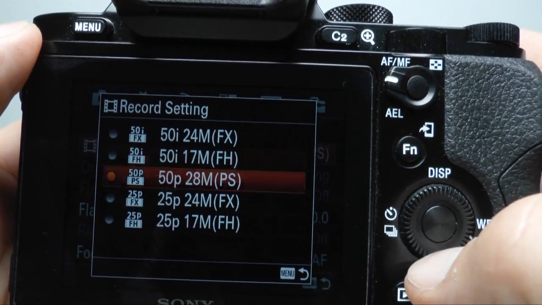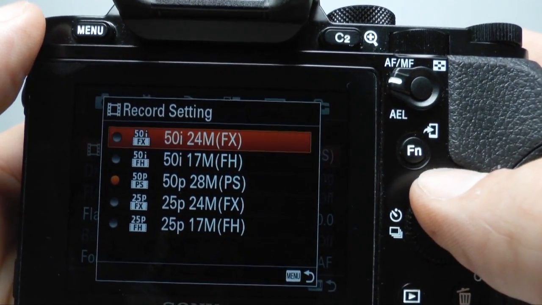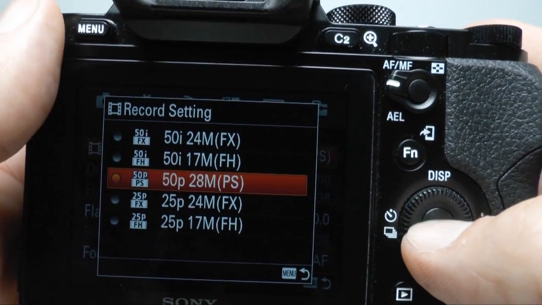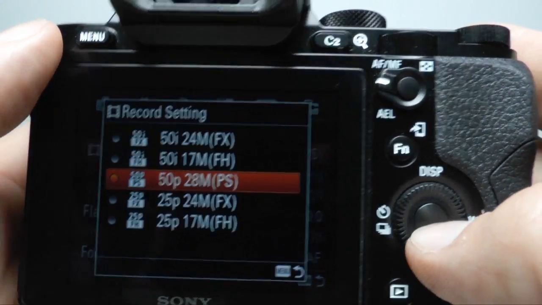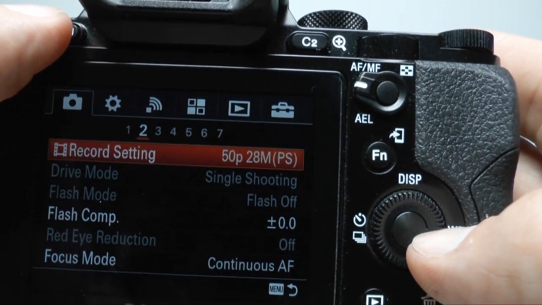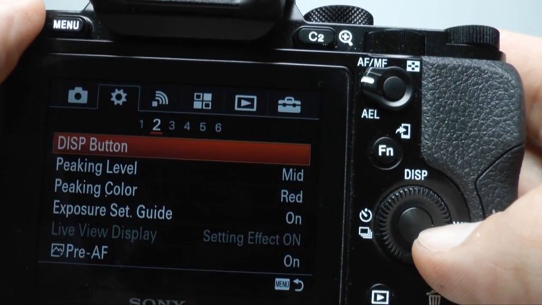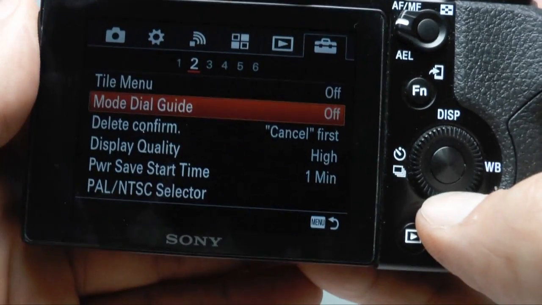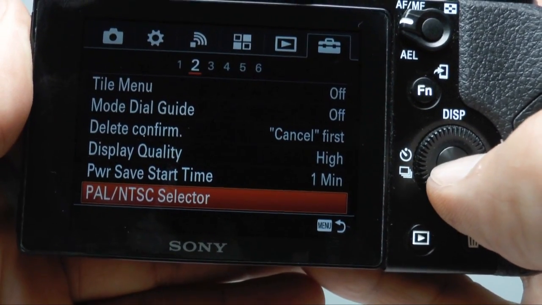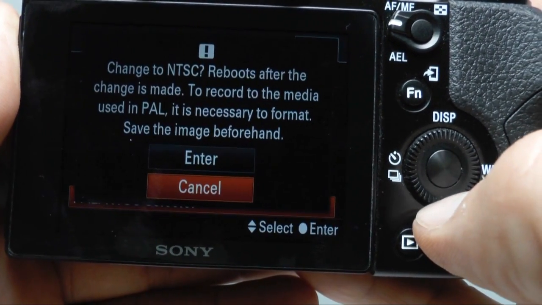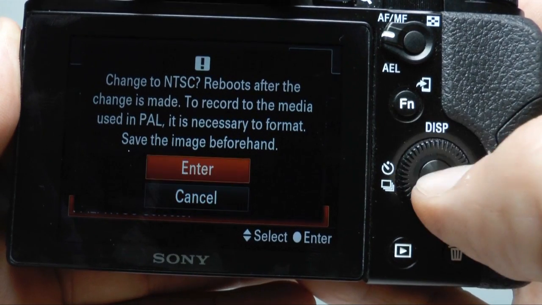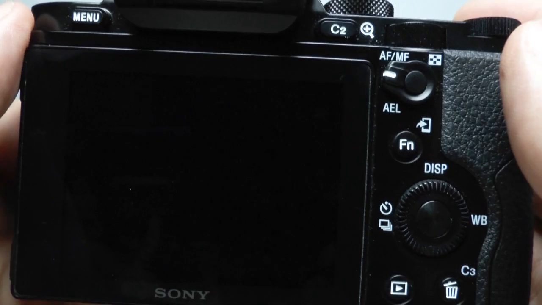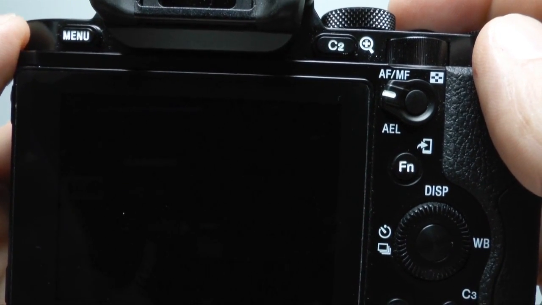You have the 50p, 50i, 50i with high and low data rate, and if you wonder why we don't have 60p, the reason is that you have to change the TV setting here, and you have to go to the PAL NTSC selector, and there you have to change to NTSC, and if you change to NTSC, the camera will reboot. It takes 2 or 3 seconds, and then the camera will come back.